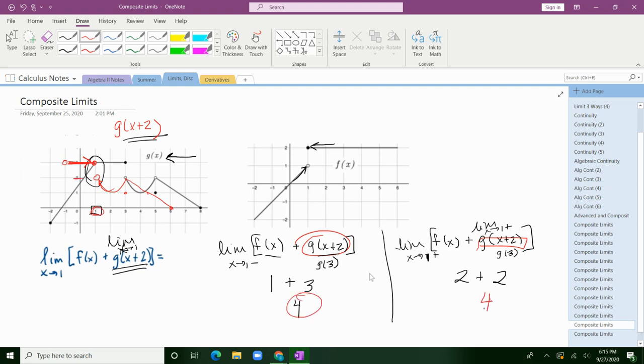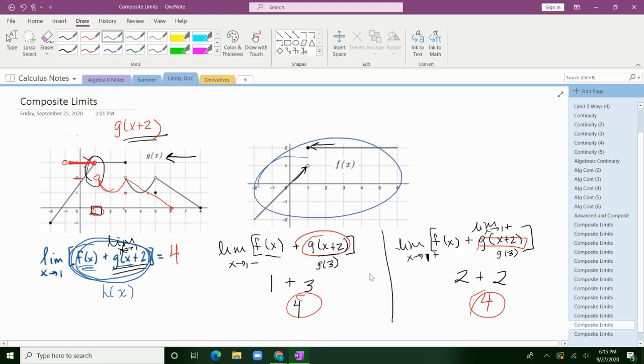So the limit from the left equals the limit from the right, so this sum is 4. Again, the way you want to think of this is not as a separate limit of f and a separate limit of g. This is its own new function. We could call it h of x. The sum of f of x and my red graph, g of x plus 2, would create a new function h, and I'm really finding the limit as x approaches 1 of that. So you always want to think like you're using these two graphs, but this is really its own entire function.